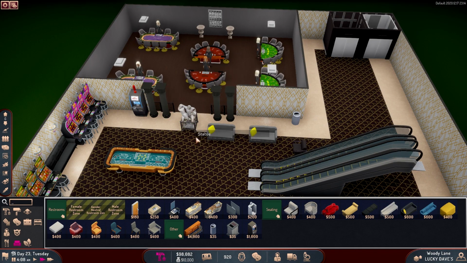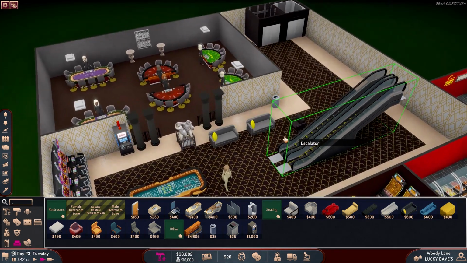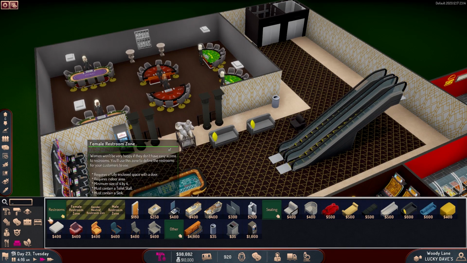So one right by the poker room. Yeah, bring your cash in here. Cash only in the high-stakes poker area. You can tell because it's got a cool statue in front of it.